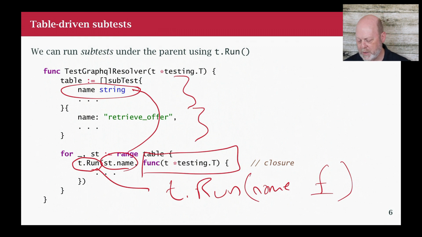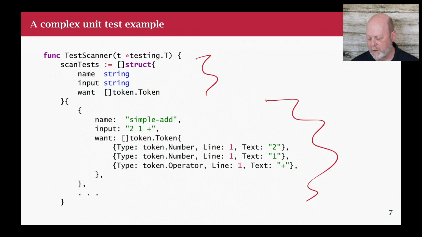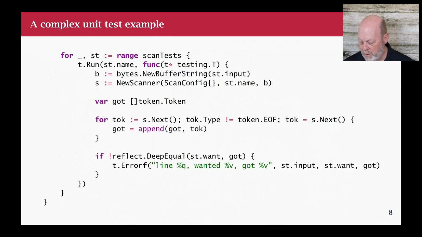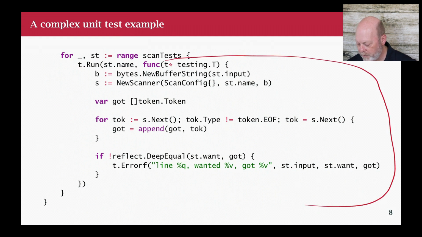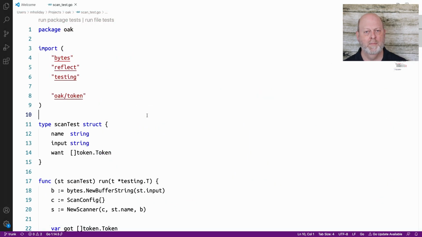Now, what happens with these is they get fairly complicated, right? Particularly if I have an anonymous structure, and then I have a lot of data and so on, okay? And then I've got my closure, and my closure in here starts to get big also, right, with a lot of stuff. And there's a point at which that technique starts to become cumbersome. So I'm going to show you how to refactor this, and I'll show you a couple other things. Let me jump onto my laptop.